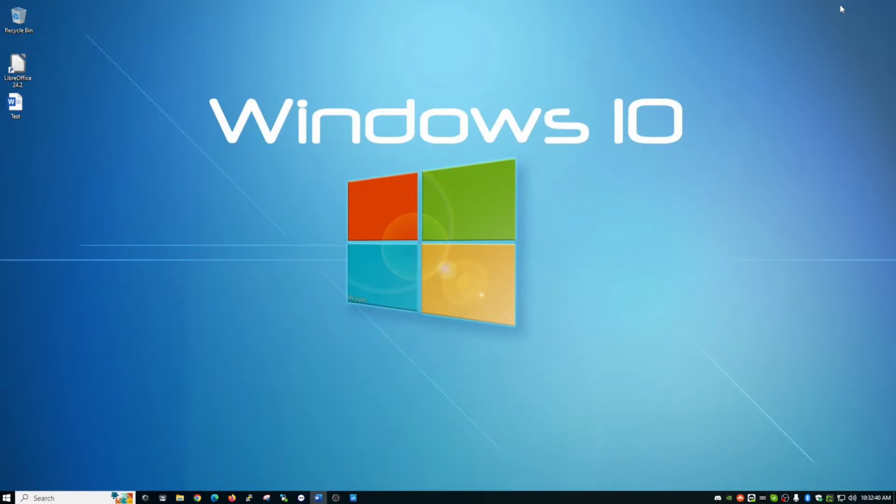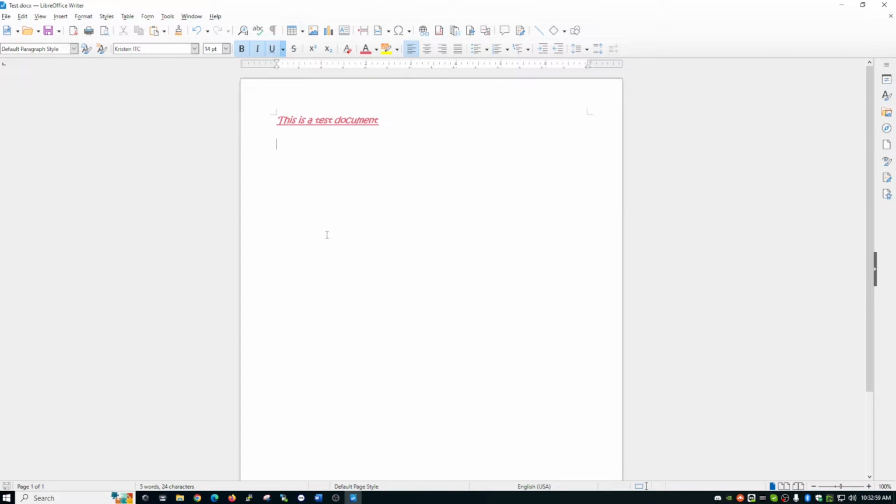All right, so that is saved. And as you see here, I have Microsoft Word installed, and that is my default word processor, so it sees it as a Word file. It's probably going to open it in that too, if I were to open it, but I'm not going to. That's just a test to show you that you can save it in those formats.